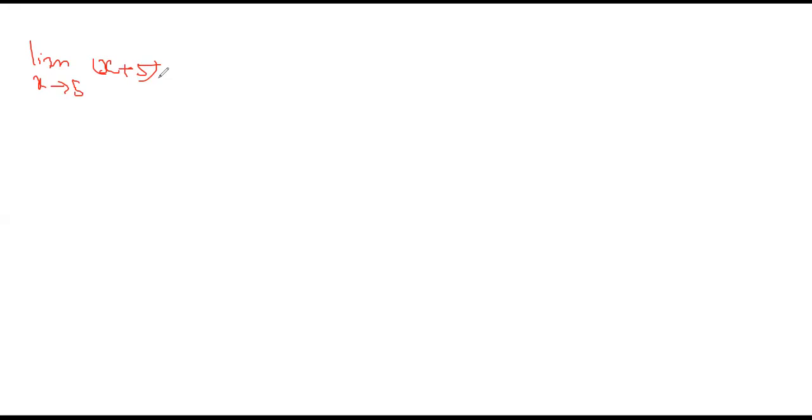So I put x as 5 and I got 10. After that, should I put 5 plus h and 5 minus h again? Should I do that for all the questions? Yes, all questions. Okay? For finding the limit, we should have 3 steps, not only 2 steps, LHL and RHL.